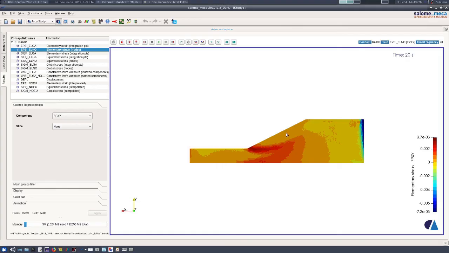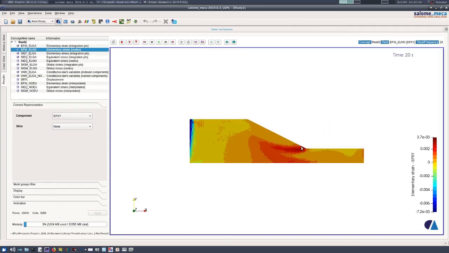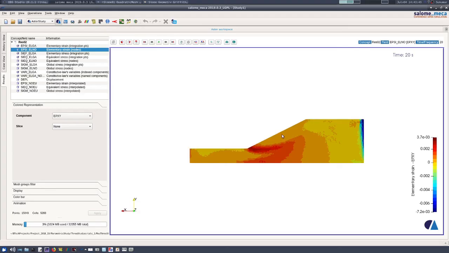then this portion, the strain is clockwise, right? Because it is moving like this. It is moving like this. This is my positive direction of x. So it is towards positive direction of x. And in this portion it is towards negative direction of x. So EPXY means it is on x plane in y direction. So this is in negative y direction, okay, and this is in positive y direction, the strain.